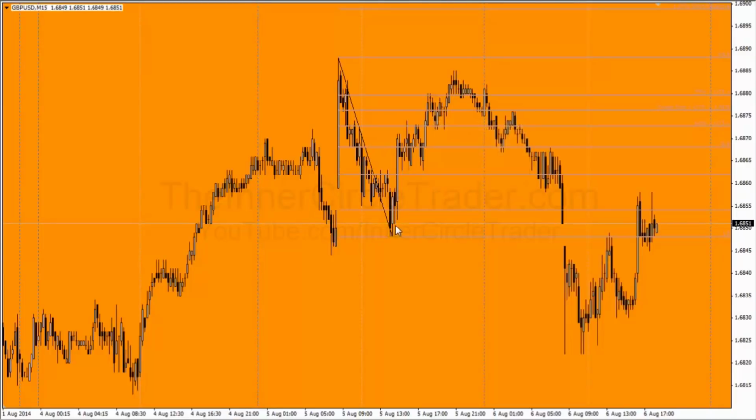Price came down, filled the gap. But more importantly, I want you to look at what's going on. This is what I was trading off of. I was betting that this was the low of the day. Why? Because it was happening in London. London blew up real hard and then retraced and filled the gap. If there was no gap in here, I never would have considered taking a trade. But because there was a gap, I went long in here with the expectation that I would see a further move higher. Why? The vertical line delineates 11 GMT or 6 a.m. New York time.